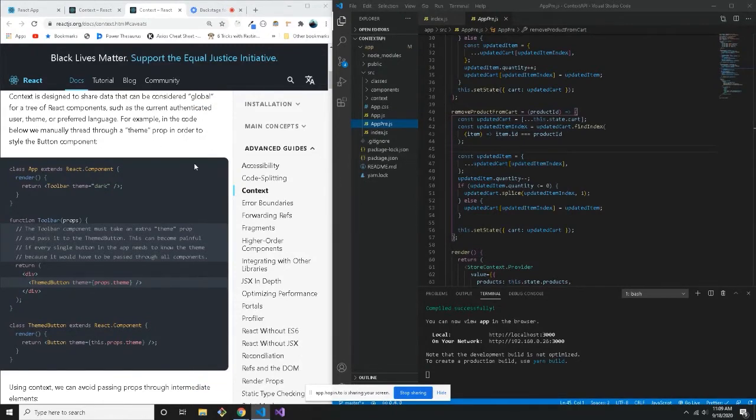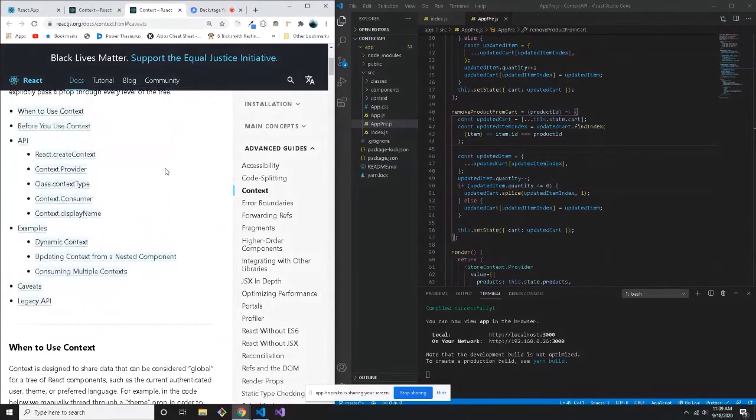So the few API pieces that we're going to be working with in this are going to be the kind of meat and potatoes, which is React create context, context.provider, and context.consumer. You do have these two other API methods available to you, context type and display name, but we're not going to really dive into those for the purposes of this demonstration. This is kind of to get your feet wet with create context and understand how to implement it as it needs to be.